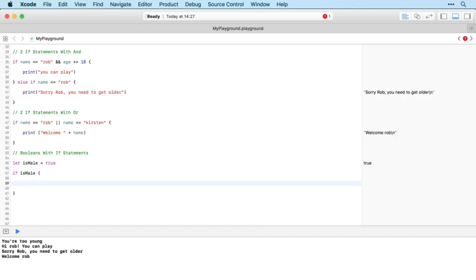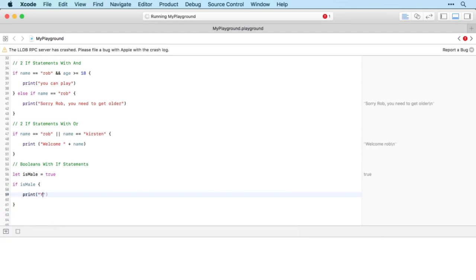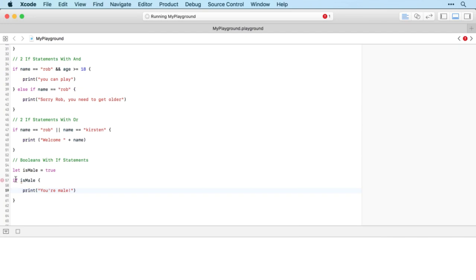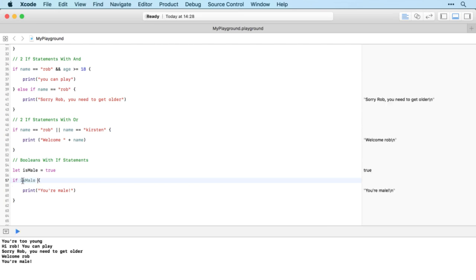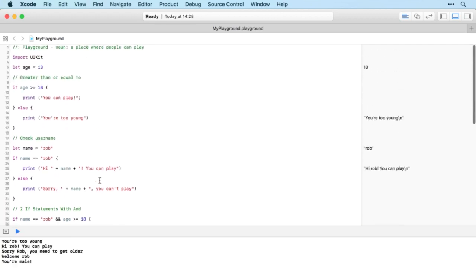and then have the result, which might be something like, your male, coming out there, and we don't need to have isMale equal to true. That will still work, but we don't need it. When you've got a boolean, you can just put that boolean directly into the if statement there. Okay, so that's all we need to know about if statements for now.